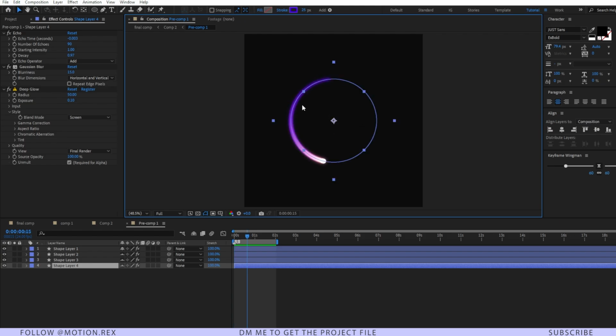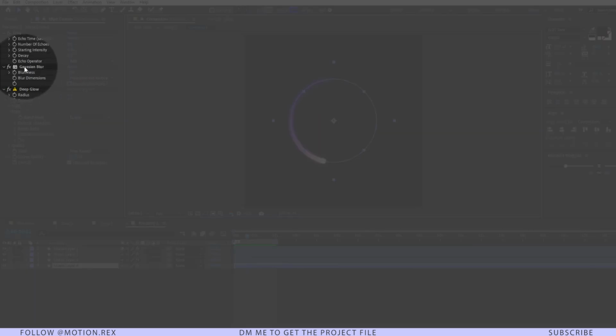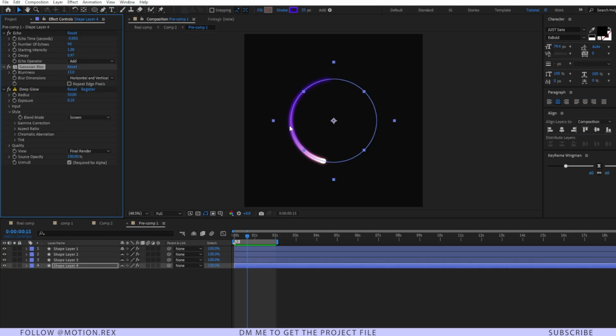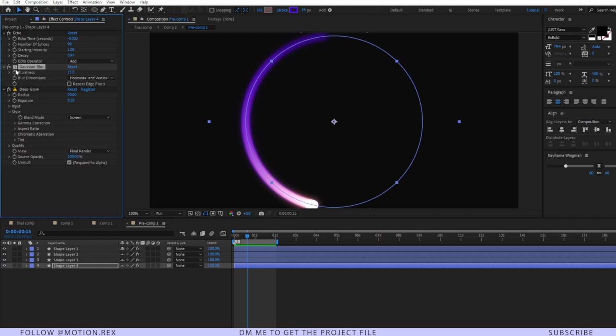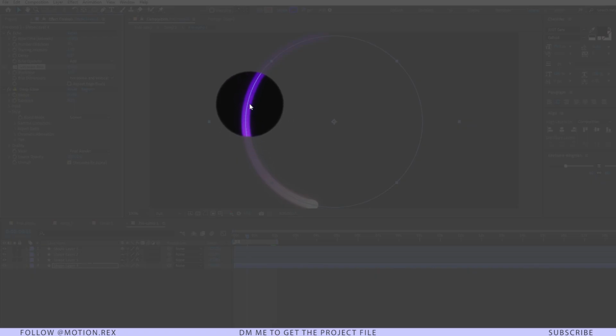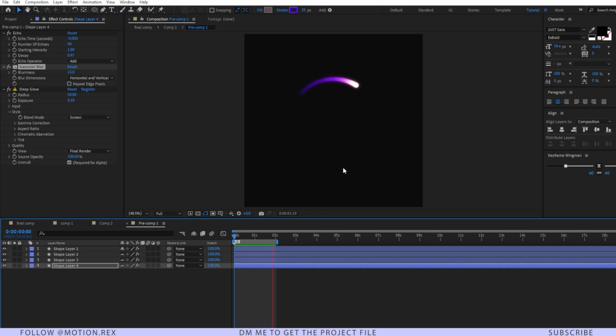After that, as you can see, I have added Gaussian Blur to all 3 layers, because if I don't apply that, let me show you, let me zoom in and turn it off, we are seeing an onion-like skin over here, right? But if I add Gaussian Blur, it's going to make it smooth, so the motion trail is going to be smoother. It is looking pretty cool, right?